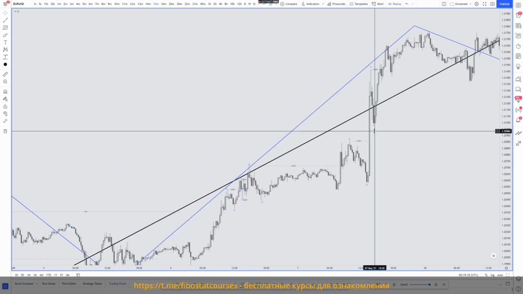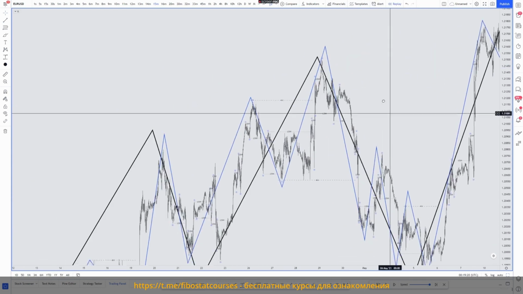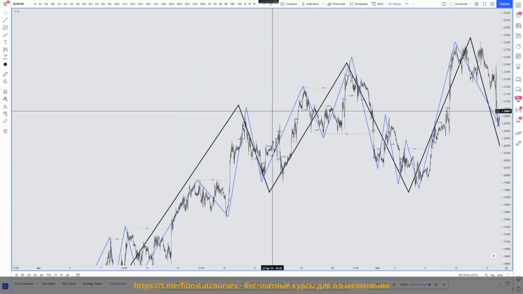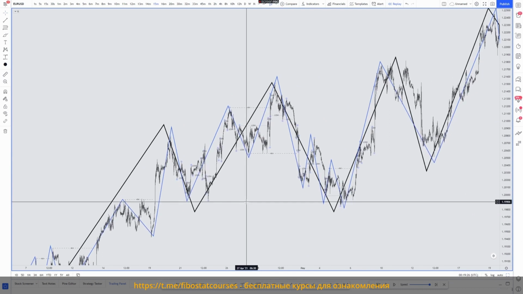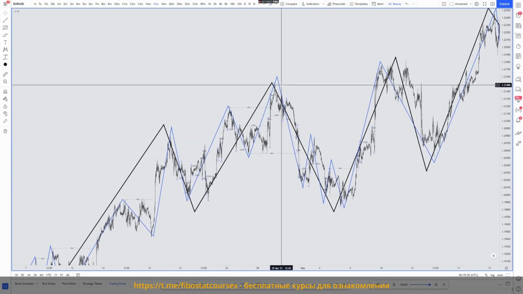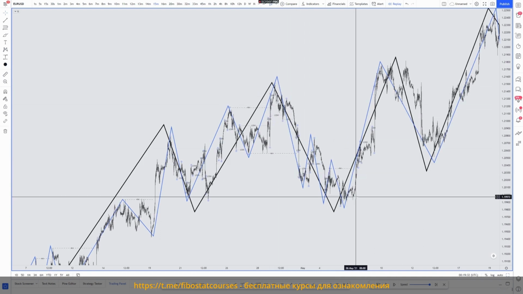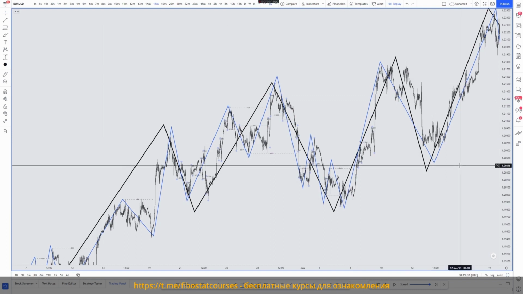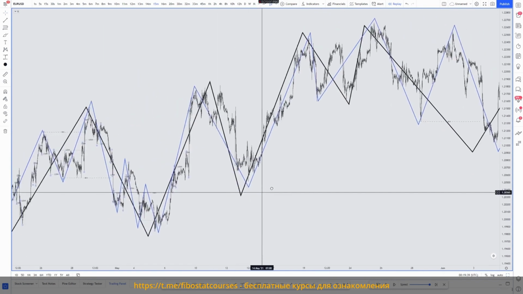And what we'll do here, we're just going to zoom out for a second and show everybody what we've mapped so far. So we started back here in April, and you can see this push up continues. Then we turn bearish here to have this daily pullback, and ultimately we end up realigning with the higher time frame to continue on up.